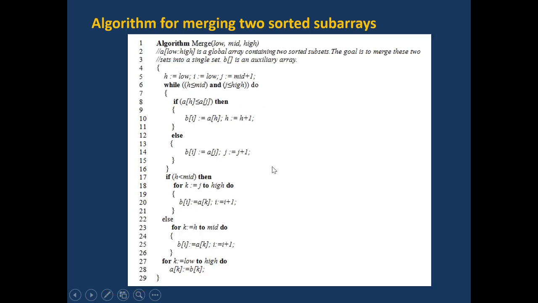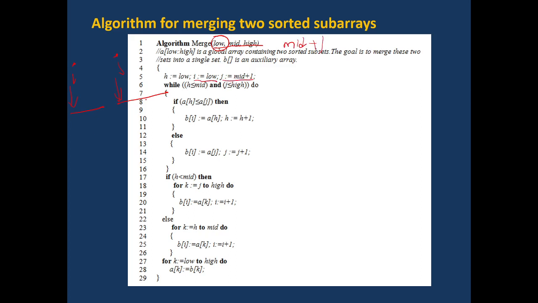Now the merge algorithm. So the merge algorithm is again very simple. In the merge algorithm you will be having two lists. So this is the first list and this is the second list. I will start in the first list from here and I also start the second list. I am passing low, mid, high. What is the beginning of the first list? Low. What is the beginning of the second list? Mid plus 1. Right? So that I am storing here. Starting of the first list, starting of the second list.